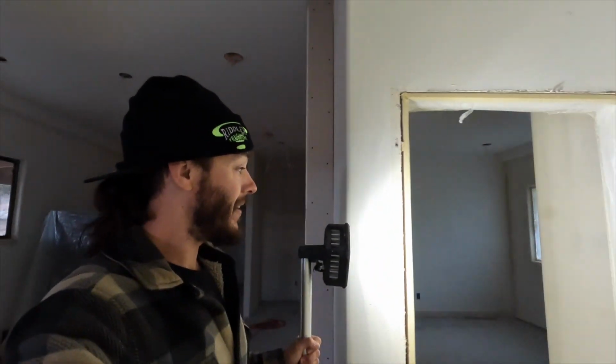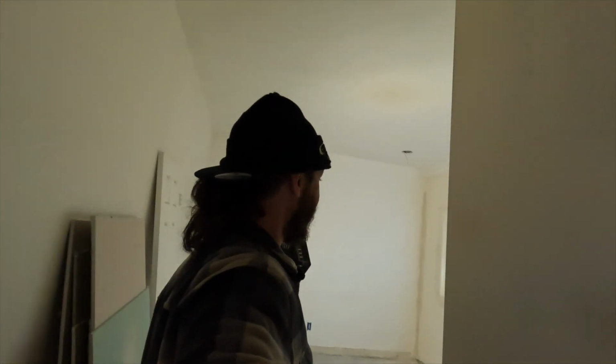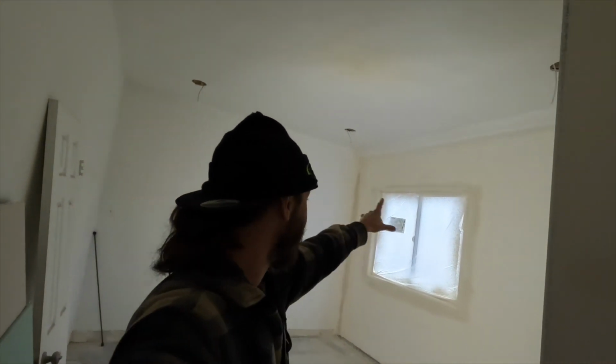Let's go take a gander into this bedroom. I mean, this one probably shows it the most. You can see right there along that window.